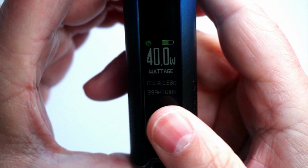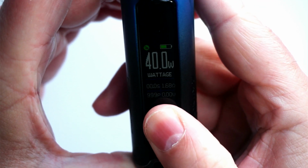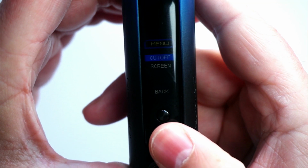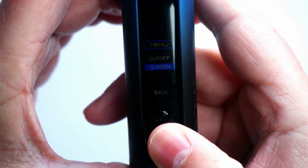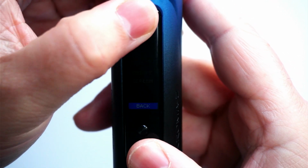Again, there's no menu really to this. If you hold the plus and the minus in together, like so, it'll take you into that, and it'll tell you your cut-off. So that's how long you're taking a draw for. And then your screen, and that's how long your screen actually stays on for. And then you go to back.